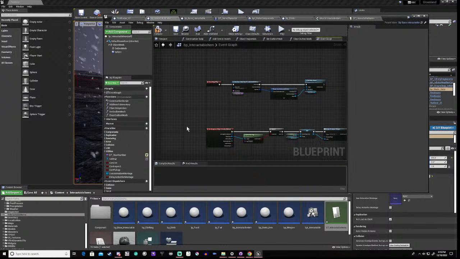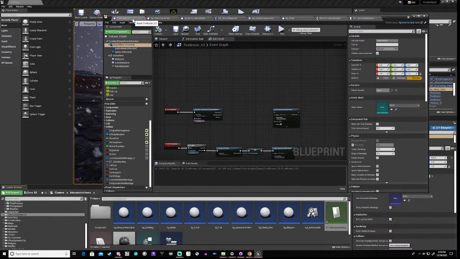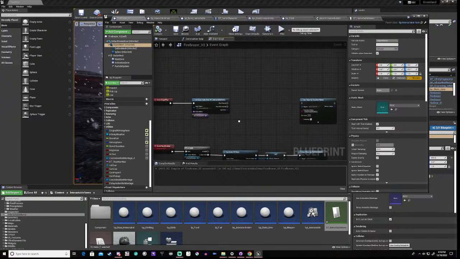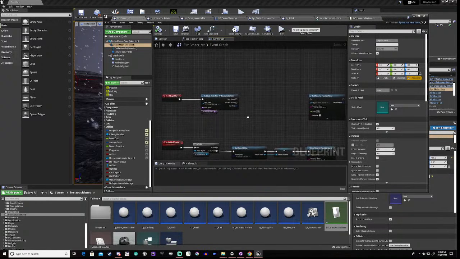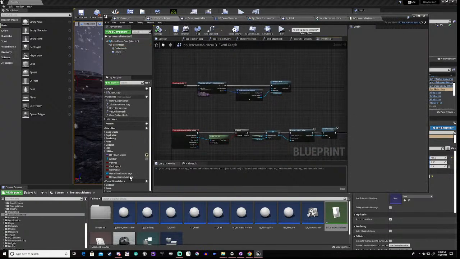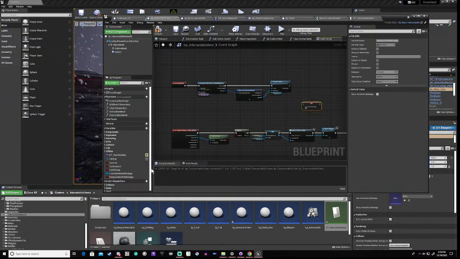So we can save that. Hang on a second. And if we go back to interactable item, we can set these as well.